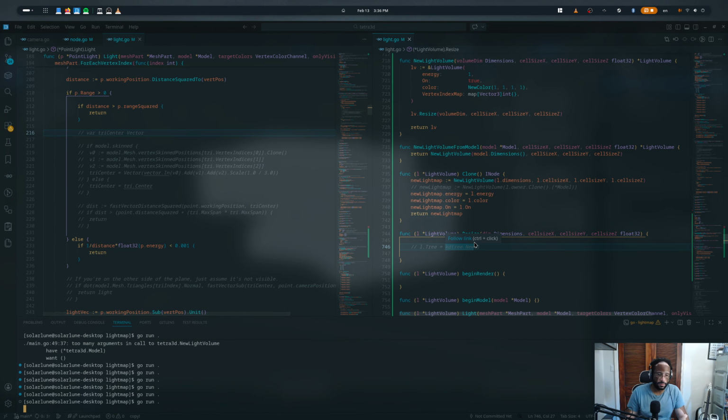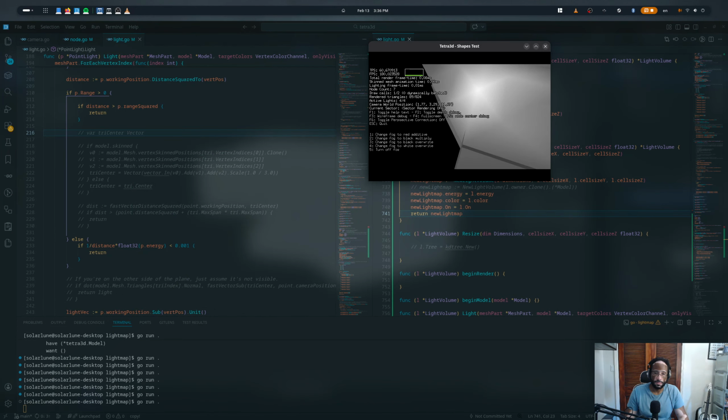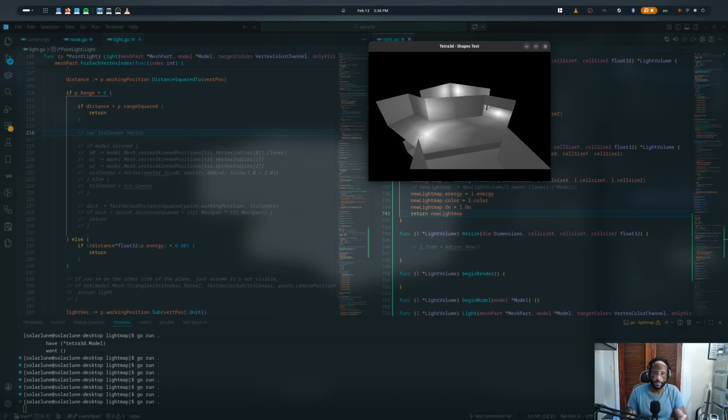Let's make sure nothing's going crazy. Okay. Let's subdivide this map a little bit. Yeah. Cool.